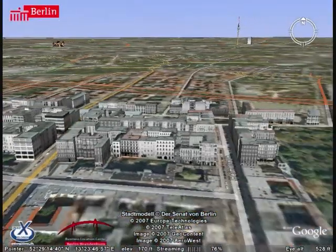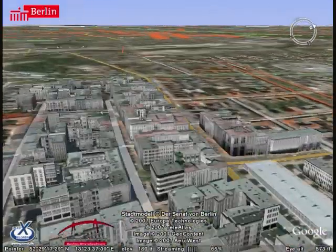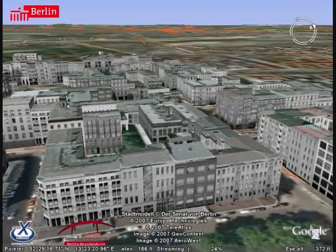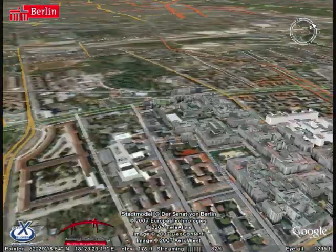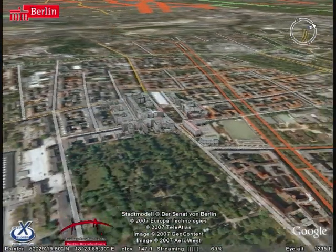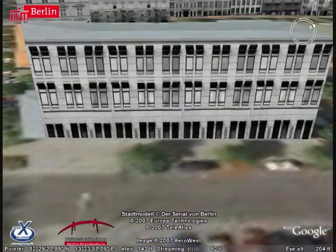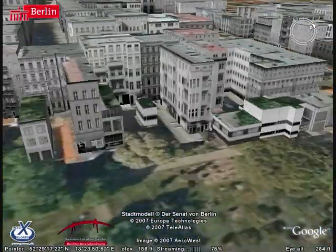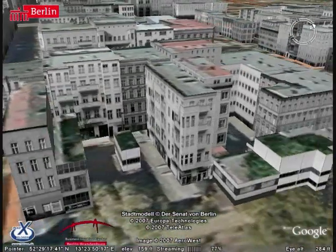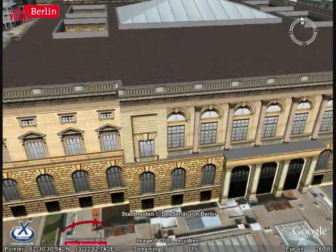Here are some buildings. It looks like we're a bit on the outskirts of town. As you can see, the buildings are nicely modeled and have some nice textures on them. They fade in and disappear depending on how close you get to them. I assume they're doing that for performance reasons — it would be very difficult to show all of the buildings.